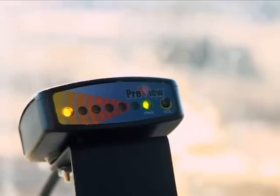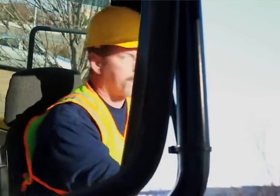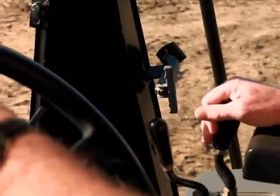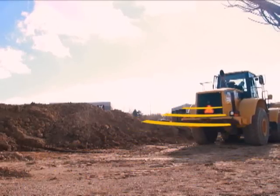When the sensor detects an object, you will receive an audible warning indicating that you should check your mirrors, cameras, and other safety devices before proceeding. Once your vehicle is in reverse, the sensor will send out pulsed radar signals looking for objects that may be out of your view.